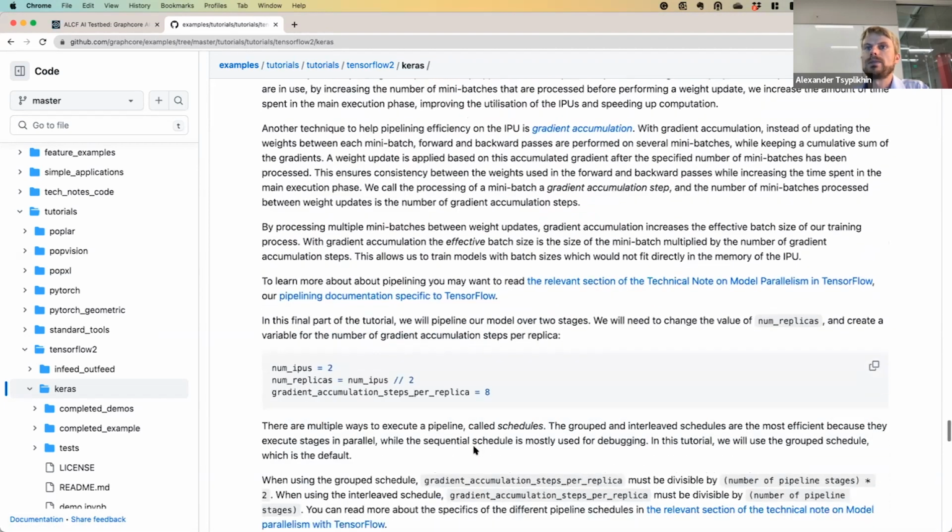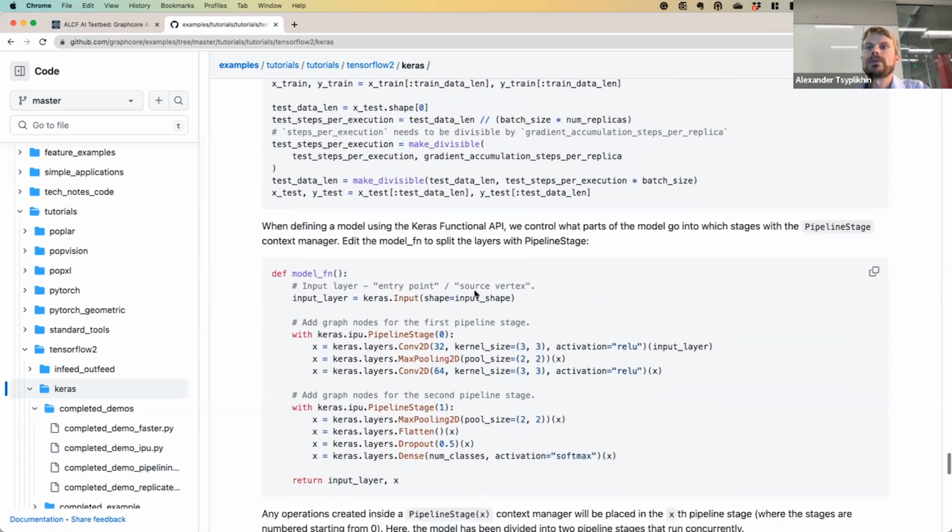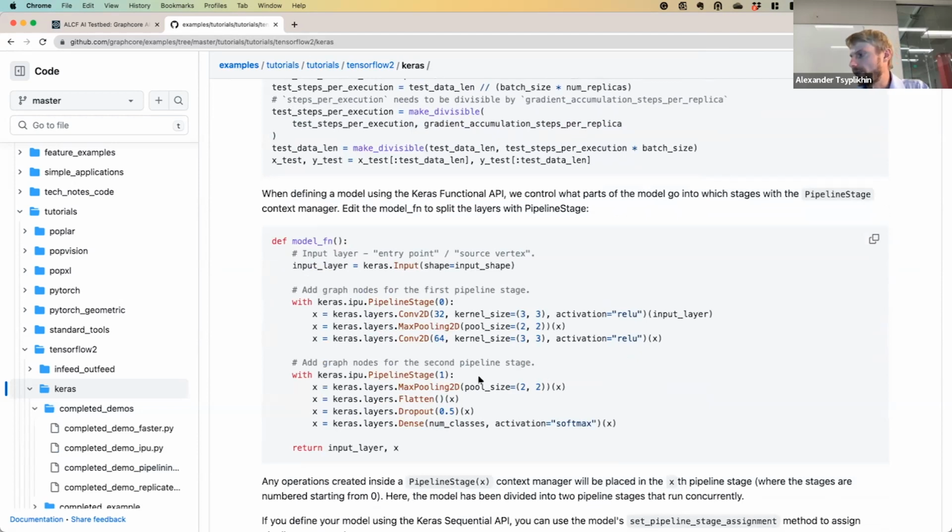And in order to pipeline a program, as you can see in the completed demo here, you configure the number of IPUs, number of replicas maybe, but then you can use with constructs when you define your computational graph and allocate specific operations in your Keras TensorFlow graph to pipeline stage 0 and then pipeline stage 1.